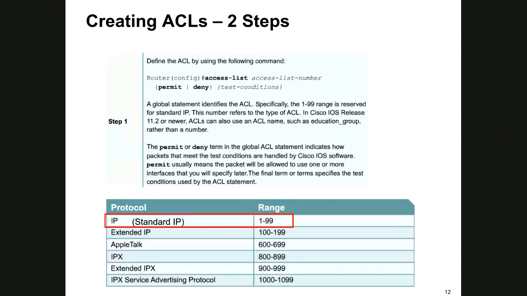We don't have to worry about extended IP or AppleTalk or Novell IPX or anything like that. In this course, we're just concerned about standard IP access control lists. So range of 1 to 99, and that should be enough for most companies. If you needed more than 99 for some reason, they have created an extra range of numbers that you can have 700 or 800 more. And then later on, we're going to look at an alternative to using the numbered list, which is using a named list. So you can put a mnemonic name that makes sense, like web filter or incoming mail filter, something of that nature.